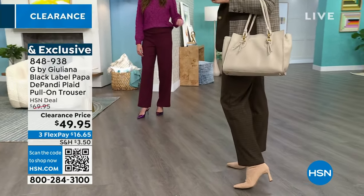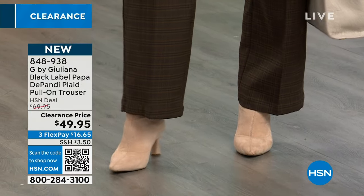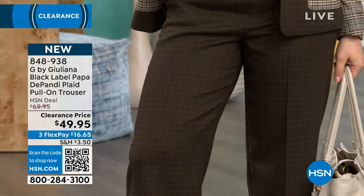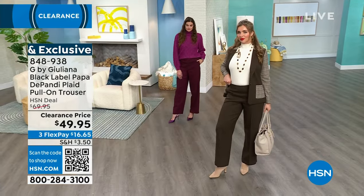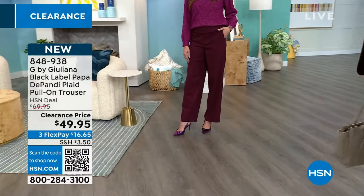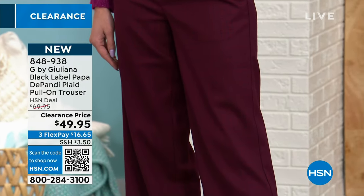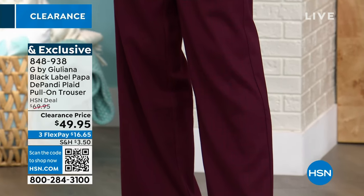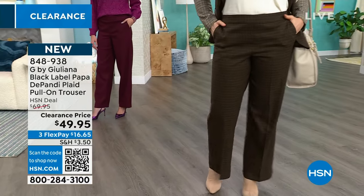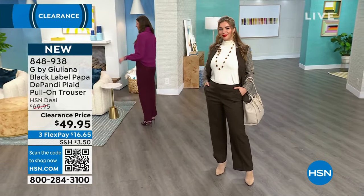If you want to get the matching pull-on trouser, they're $49 on sale, used to be $70. So what a great value - you take $30 off the jacket, $20 off the pant. So it is $50 off that whole look. If you want to pay on flex pay, it's just $23 plus $16 - about 40 bucks for the whole outfit. The pants have that woven houndstooth with the plaid print. It's a pull-on trouser style pant. What's nice about it, they have an encased elastic back waistband with a flat front - they're very comfortable. They're 31 inches in length, not 32. 31 is nice for petite gals too to wear with a heel. You could wear these even with a sneaker, like my little fur trim sneakers. So you don't have to do the whole suited look. These can be great trousers that you wear with a moto jacket or a blazer with a heel or a little booty. We only have like 300 each in the blazer to go around.